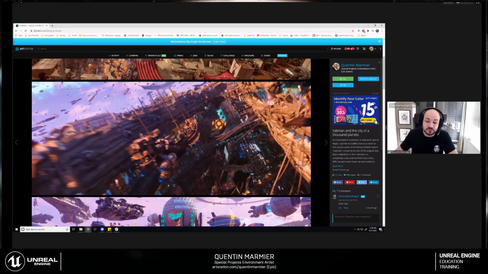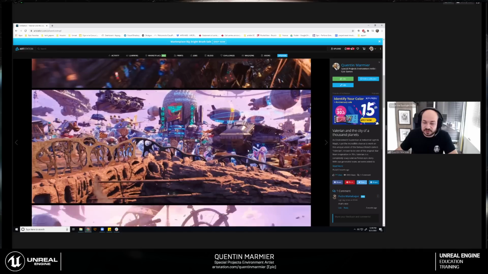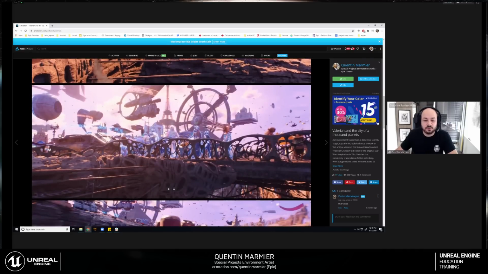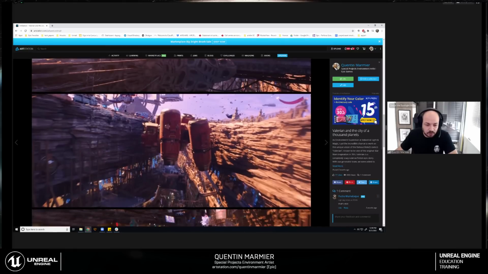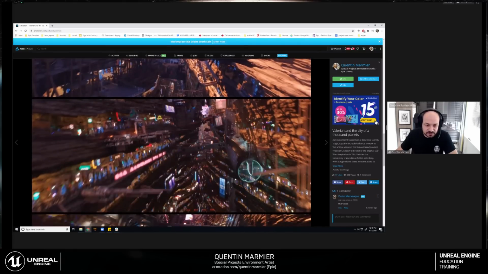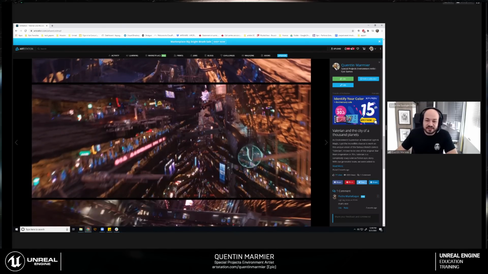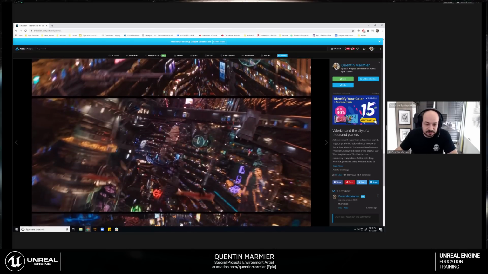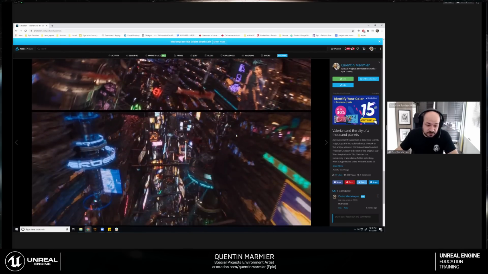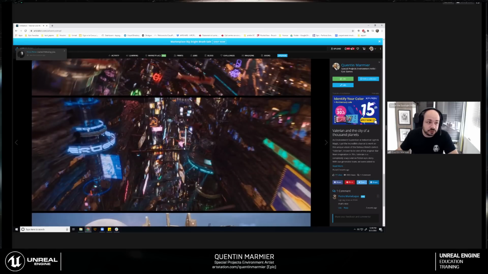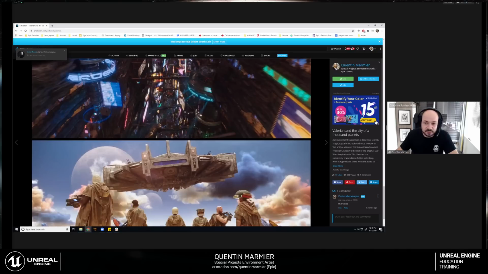But yeah, this was also the same type of thing where we have this crazy environment. This is a desert. It's like an alien mall, which goes over 500 floors of shops. This was very interesting because technically it was really difficult to create this size of world with this amount of detail and have the ability to render it. That was the hard part. But yeah, that was a lot of fun. We worked on this for about 1 year. All those things that I'm showing, I was environment supervisor on this.